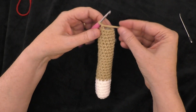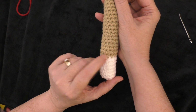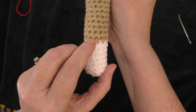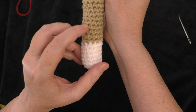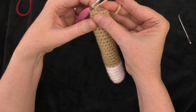Okay, so I just finished round 26. An easy way to count this is the row that you started the new color, that is row 9, and so you would just count from 9, then you count up 10, 11, 12, 13, 14, like that, and you go all the way up, and you should have 26 rounds, okay?